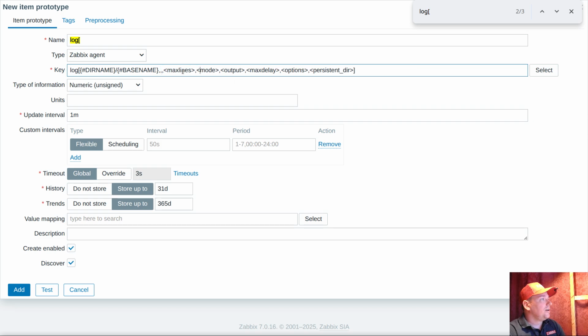Encoding, not setting up. Max lines, that's an interesting one. So let's enable this one. Max lines, and not the hashtag but the dollar sign. Why am I doing this?